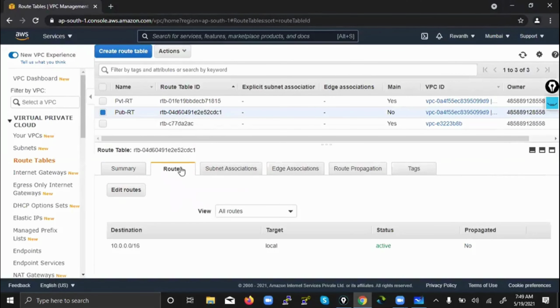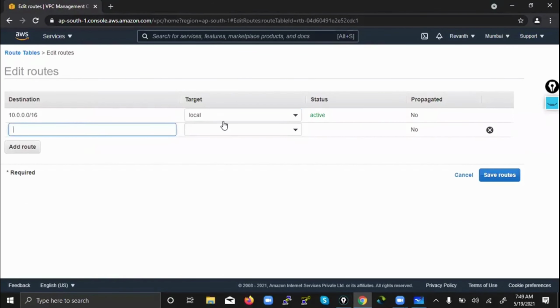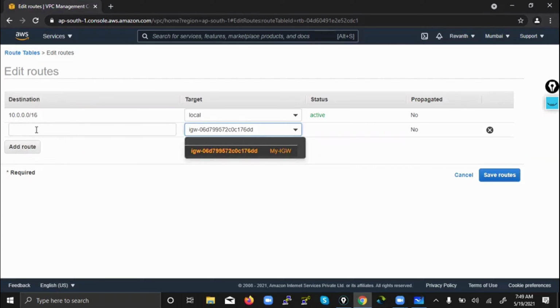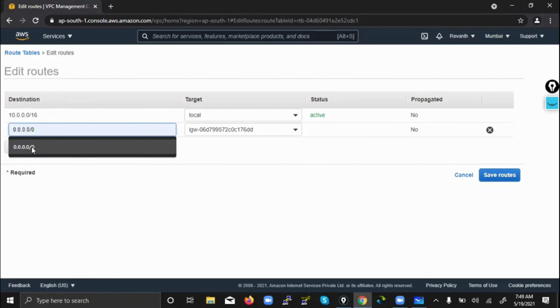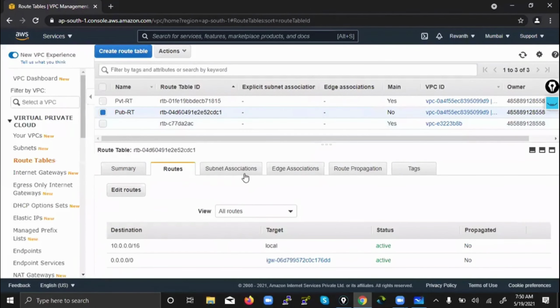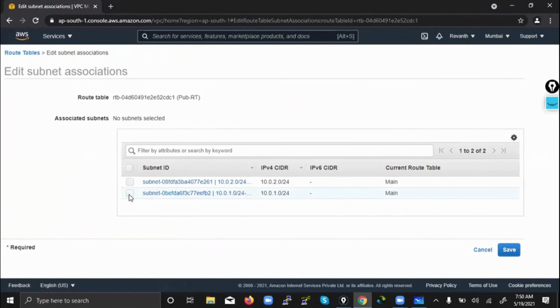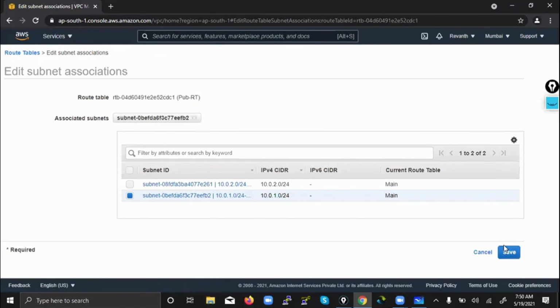One end of the route table is always the source of internet, and the other end of the route table is always the destination of internet. So the first one is the internet gateway. So what do I need to type in the destination? 0.0.0.0/0. Why? Because the language of internet is 0.0.0.0/0 in AWS. One end we have created in the route table, and the other end we need to attach to the subnet. Only then technically it will become public.